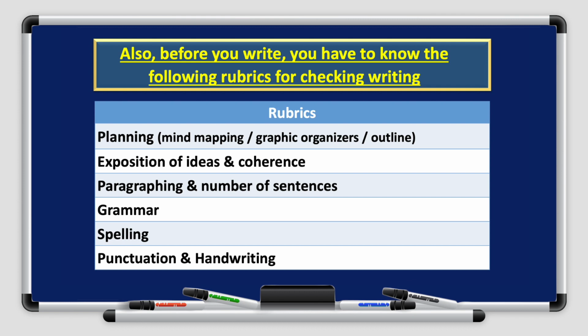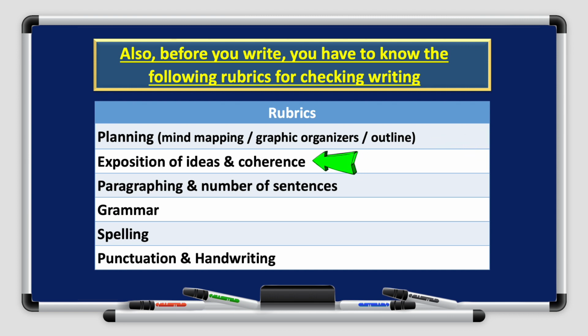Now, with writing, when it comes to grading your writing, whether it was your teacher or a peer review, there are some things that you need to consider. And you need to know how your writing will be graded. So there are rubrics that your teacher follows, and you will be graded on planning. Did you create a sufficient plan? Was there a mind map? Was there a graphic organizer? Was there an outline? Were you able to jot down the ideas that you are going to develop later on?